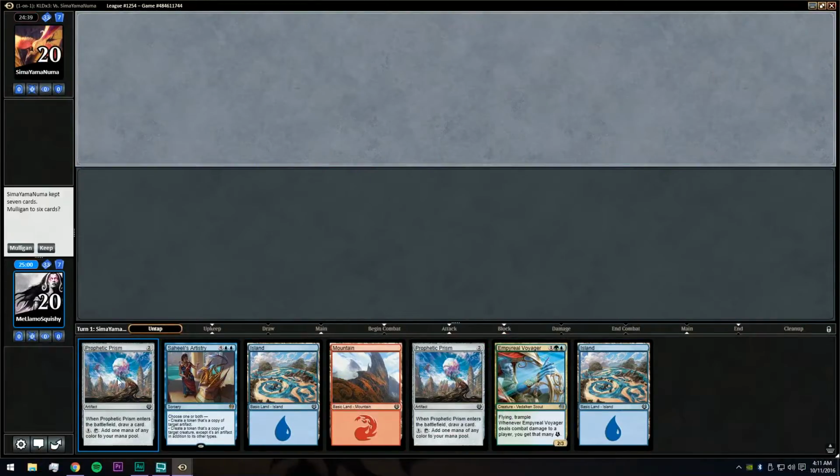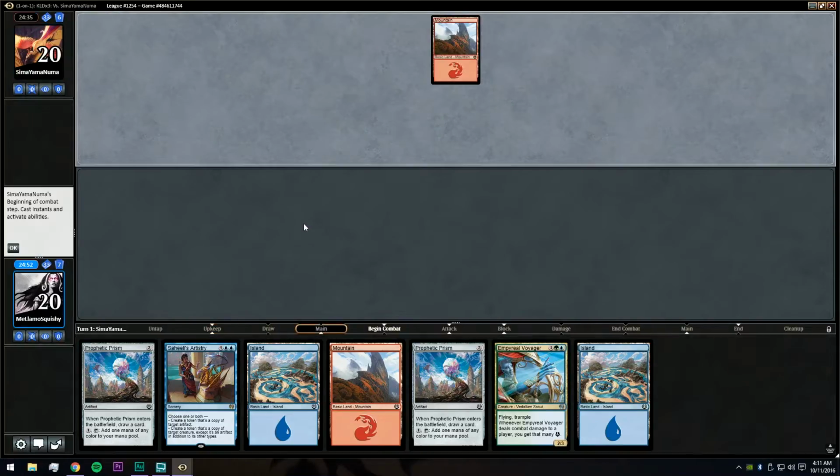Alright, here we are for round 1 with an ideal draw of turn 2 Perfect Prism, turn 3 green card. We will keep this and hope that we're not dead. Red, that's a bad sign.